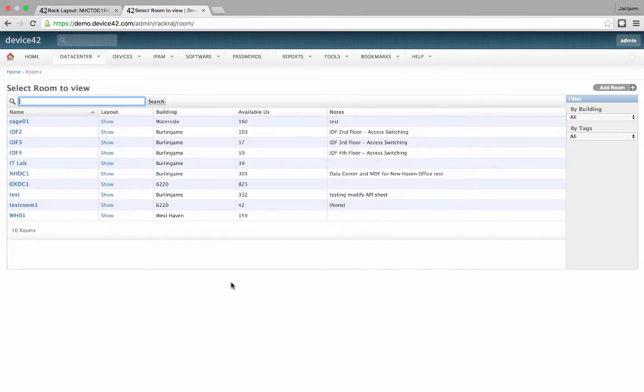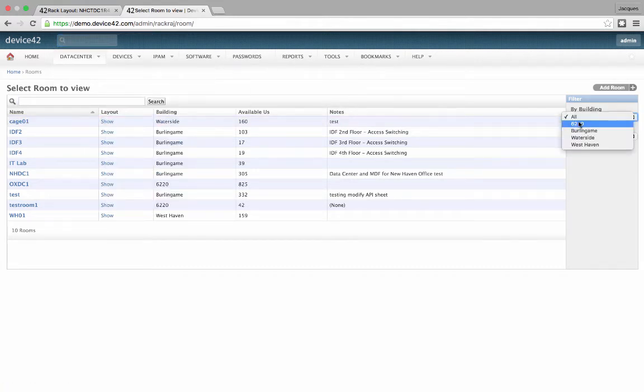The nice thing about this is we have a list page for just about all of our objects here, so you become quite familiar. There's no learning curve with the view or the layout of the product. You can sort by columns here. You have the search button to search within the list page itself. And again, you can see that search window found on all the pages to navigate throughout the product.